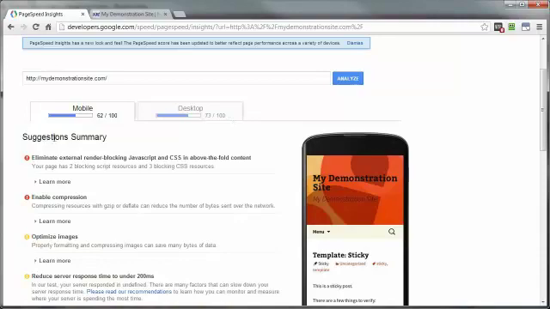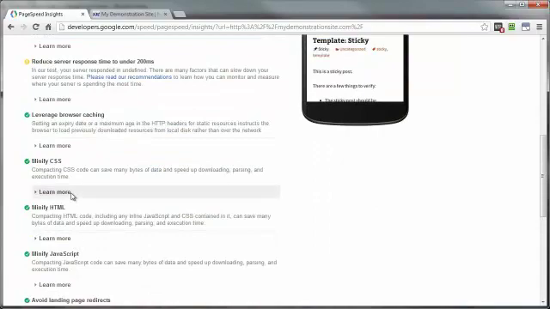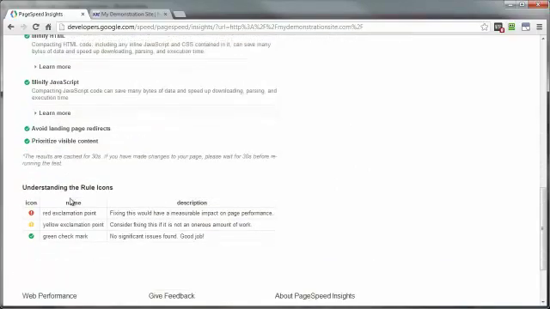But over here under the suggestion summary, you've got 3 colors: red, yellow, and green. The red is the items that you really want to pay attention to and try to fix as soon as possible. The yellow, it's okay. If you've got time and it's not that big of a deal, go ahead and put some effort into fixing it. And the greens, hey, you got those perfect. Don't worry about those. And if you scroll down to the bottom here, you've got the little color code that explains pretty much what I just told you.